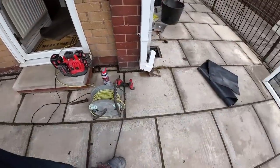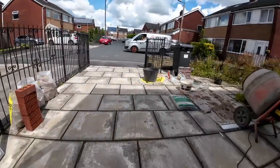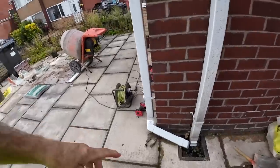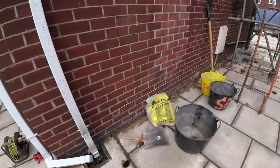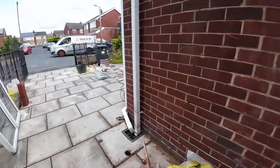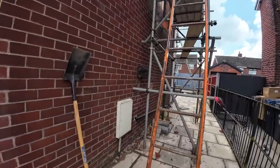Right, 5-1. Got my cavity tray cut. Alex is currently having his dinner. We're having a staggered dinner today. I've just been to Berry's to pick up some more sand, so we've got a full mix in. While he's put the mix in, I've had my dinner. A bit of a belch there. So I'm going to get up here now. He's already put the mortar up for me and get this thing cracked off.